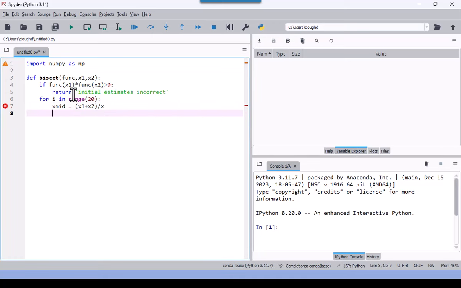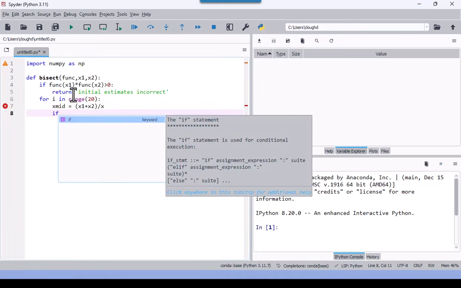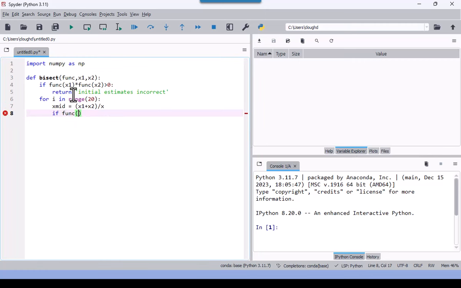And then I'll say if func of x mid times func of x1 is greater than 0. What that means is that those two function evaluations have the same sign. Then what I want for the next iteration is that x1 takes on the value of x mid.